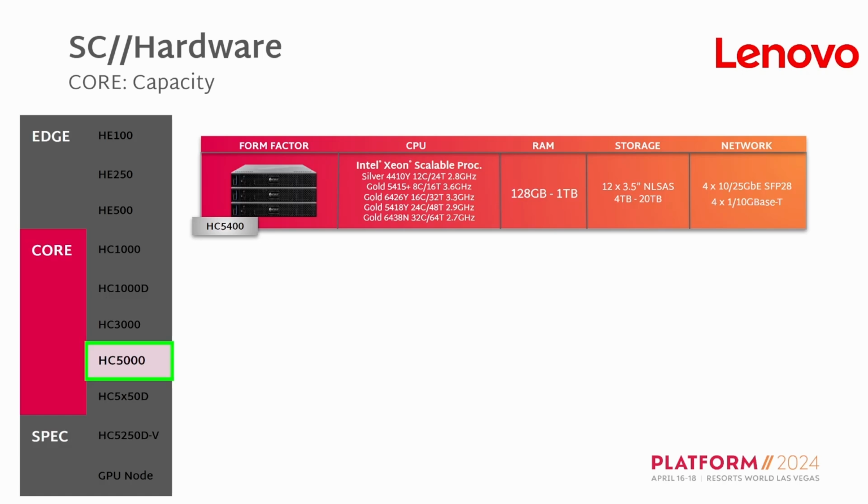It's going to look very similar to the previous generation, but you will notice that it has up to 20 terabytes per disk, up to 12 disks, as well as that unified networking. And this is on the Sapphire Rapids platform. We've tried to make a processor selection here that balances cost versus the level of performance that you get, and something that's a little bit more tuned to specifically the all-spinner setup.